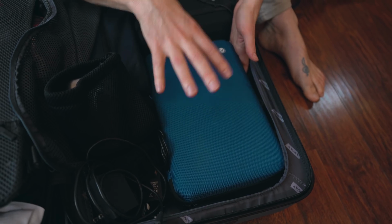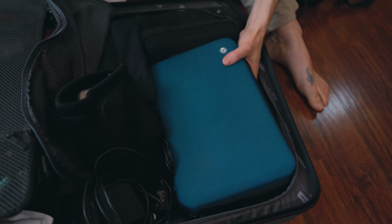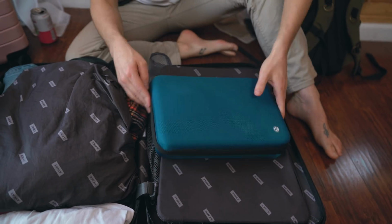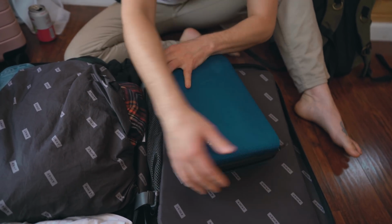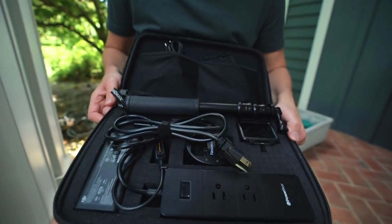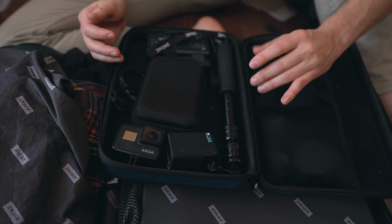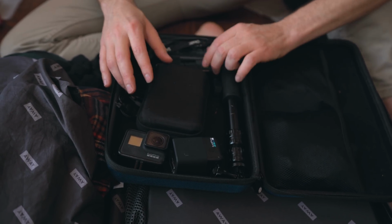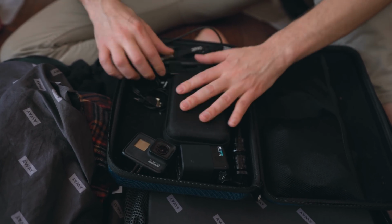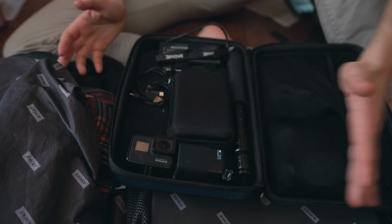To further compartmentalize stuff, I have this blue case, which is basically a bunch of electronics that I use all the time. So when I get to a new place, I take this out, set it on the table, open it up, and then it stays open the entire time. This case actually came with a bunch of foam in here that you could rip out to make your own custom little compartments, which I used to do, but I ended up having so much stuff that I found I can get more space out of it if I literally just put everything in perfectly like a little puzzle. See, so everything has its spot, so you take up as much space as possible.